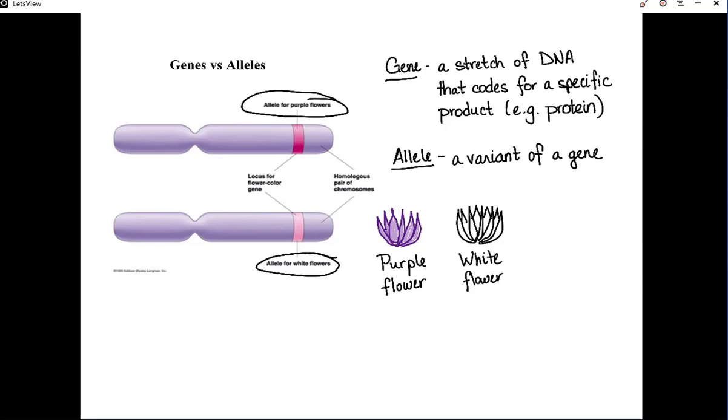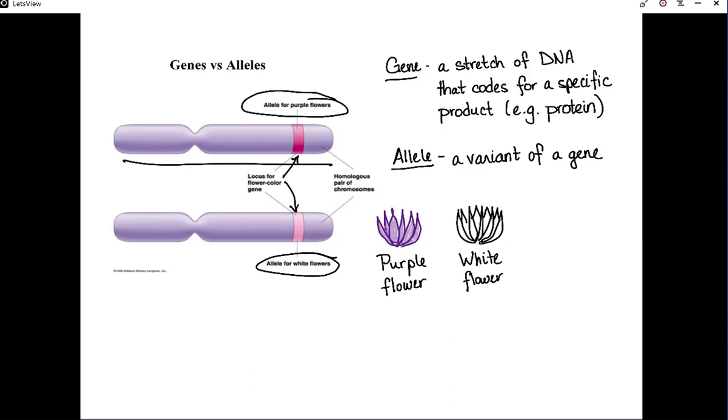Now, why is this important? Well, remember how I said that eukaryotic cells tend to have chromosomes in sets of 2? In other words, 2 copies of each type? What that does is typically give them 2 different alleles for one gene. And we can see that here. We have 2 chromosomes. Those are the long purple stretches that you see right here. And we have one gene, but there are 2 different alleles.